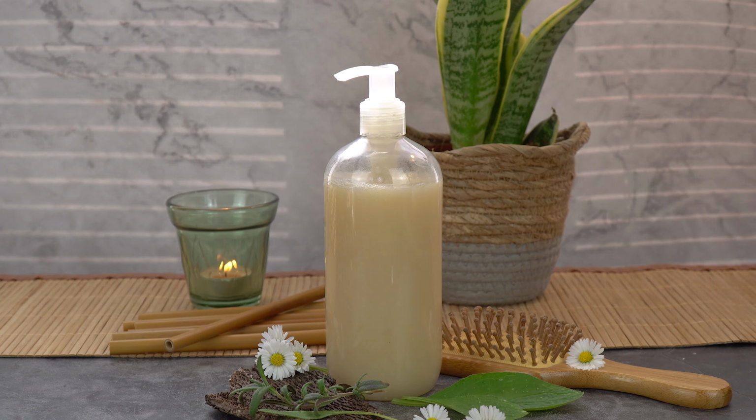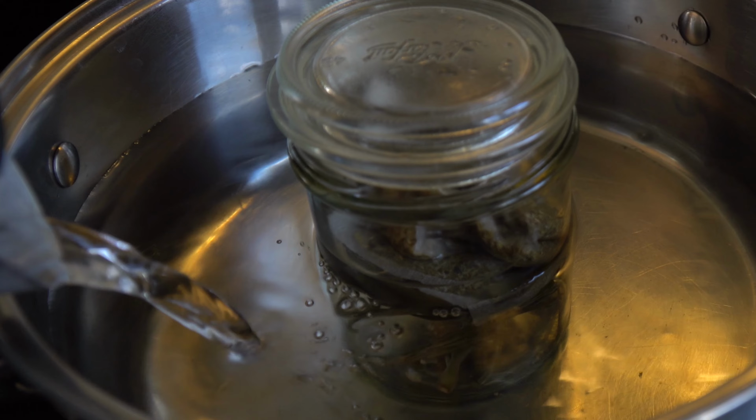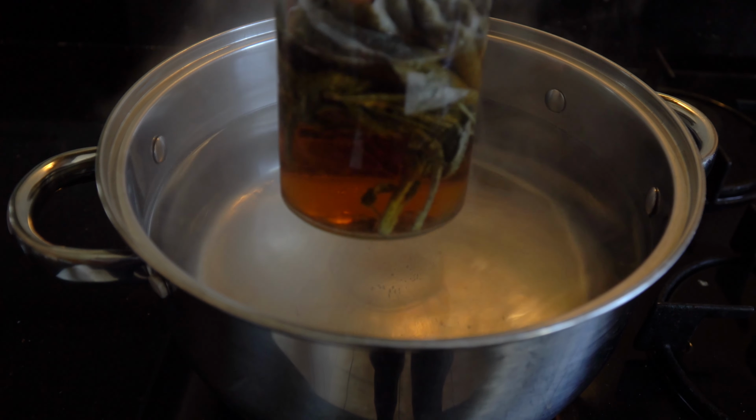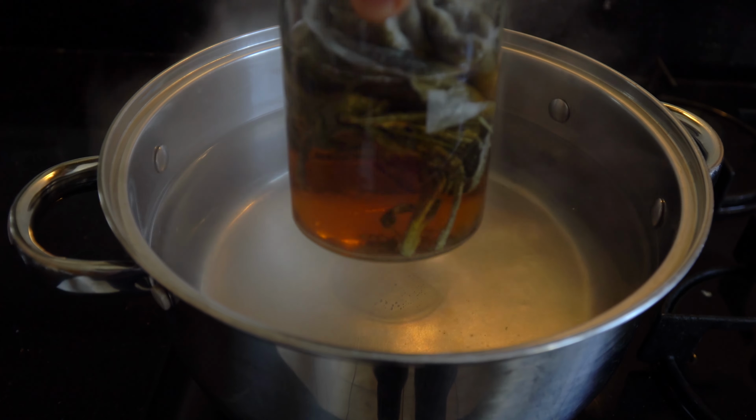To make the wash, weigh about 200 grams of distilled water and add herbs to it. I used fresh sage, fresh rosemary, dried horsetail herb and dried chamomile flowers. Cover the jar and transfer it to a water bath until the herbs infuse. The water in the pot should cover the contents of the jar. After about 10 minutes, remove the jar from the water bath and leave it for another 5 minutes to obtain a stronger infusion.